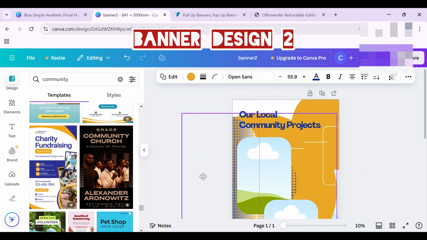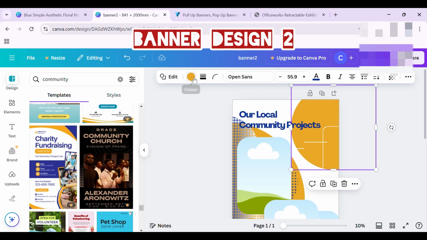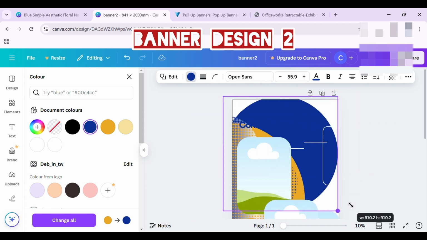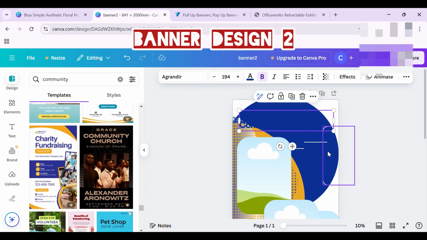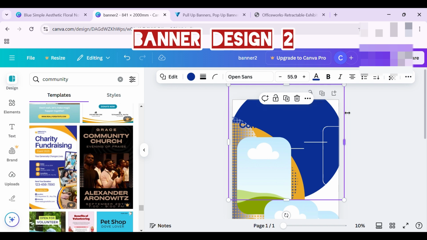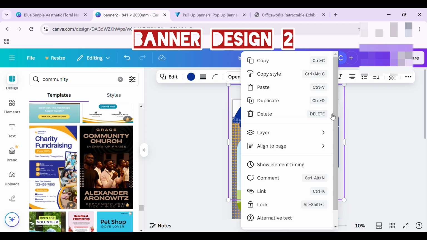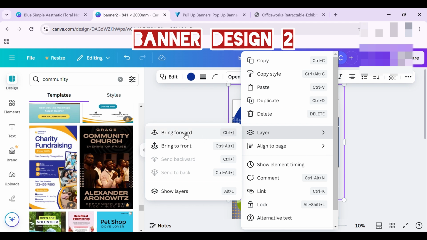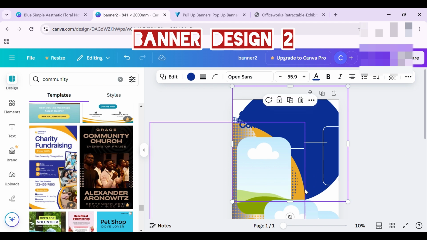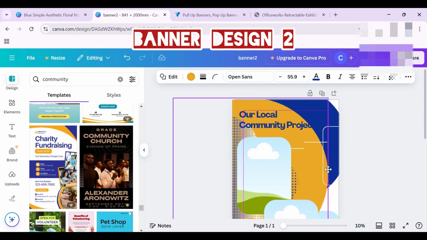So once you've finished doing the step-by-step template with me for banner design number 1, you can use the circle already there or you can insert a new circle. The most important aspect of this banner design is picking up the colors already in the logo. Once you stretch to the corner, we wanted to create an uneven or smooth overlay of the 2 colors. The 2 colors I have picked: one is the Rotary wording blue and the other one is the slightly brighter yellow or gold color, and we're going to overlap it slightly.